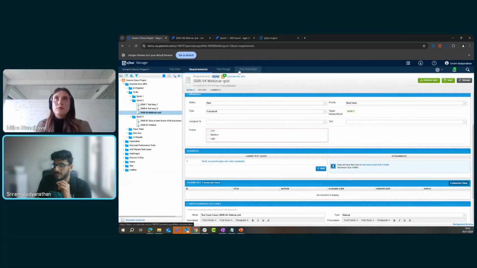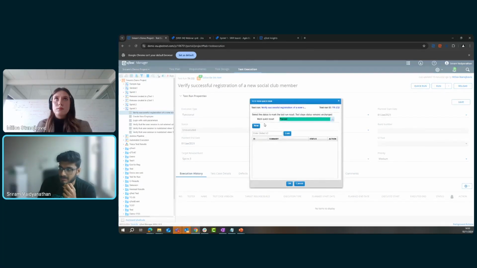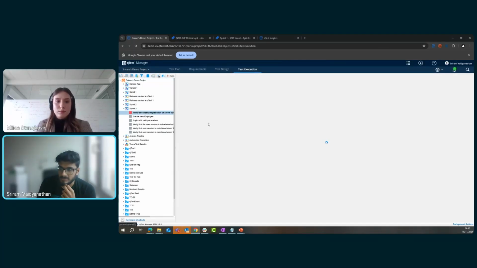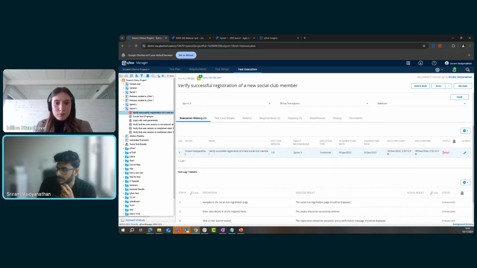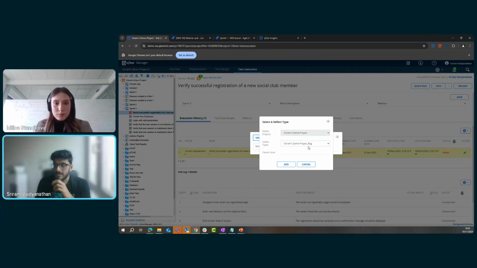And one other part which I wanted to quickly showcase is, let's say there was a quick run which I can make on this particular test. Maybe I'll make it failed, and I want to add a defect to it. So let's say I want to create a defect for this particular test case. When I click on this, if you remember, before I showcased you the part where you can have the defects directly integrated into your qTest project.